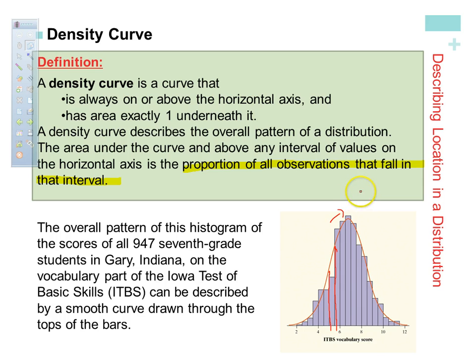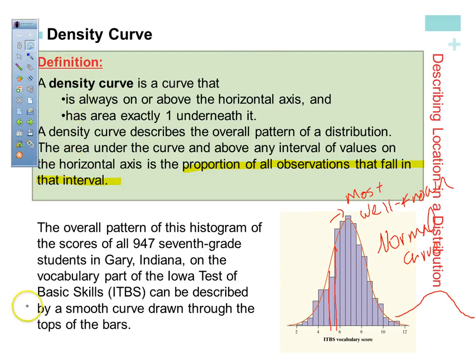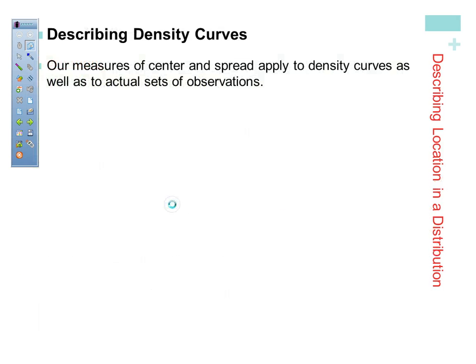The most common, or at least the most well-known density curve is the normal curve, right? The normal curve is your bell curve, right? You always hear teachers talk about the bell curve. That's your normal curve. And we'll discuss that some more in section 2.2 and how to use the normal curve, okay? So anyway, there are a bunch of different types. The normal curve is the most well-known. And the uniform curve is the easiest to do calculations on, okay?